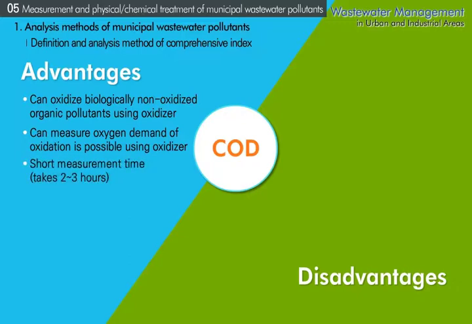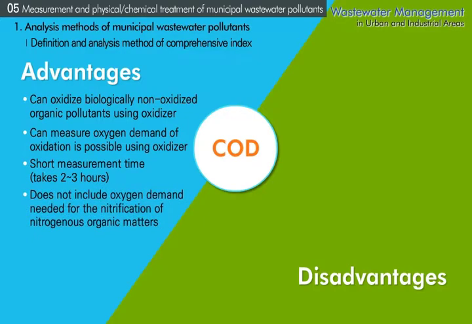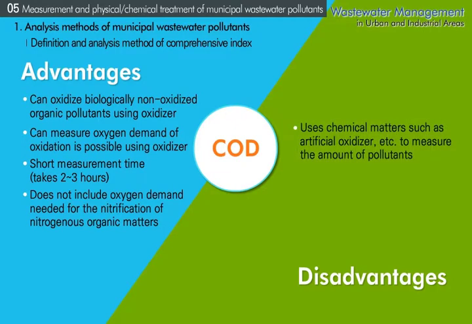And third, the measurement time is very short compared to the BOD method. While BOD takes at least 5 days, COD can measure within 2 to 3 hours. Fourth, COD value does not include oxygen demand needed for the nitrification of nitrogenous organic matters, such as ammonia, etc., in wastewater. However, there are also disadvantages.